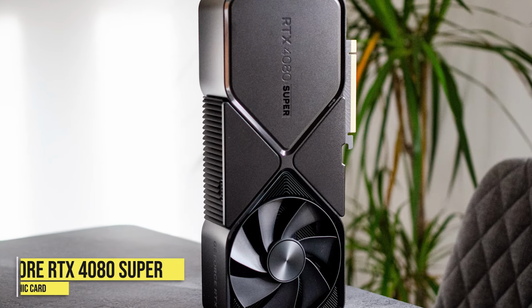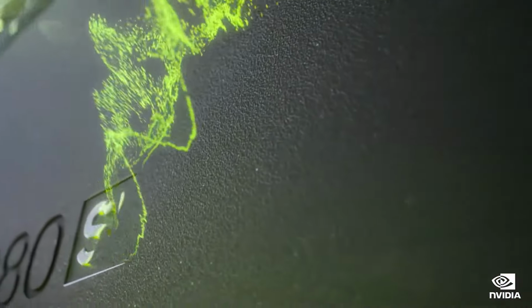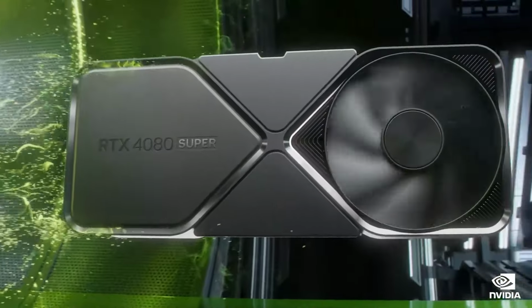Now the reason why this one is so much better than the last one is because of the graphics card difference. Instead of the RTX 4070 Ti, here you are getting the RTX 4080 Super. If you are a beginner, you are probably getting lost with these numbers, but basically the 4080 Super is a 4K resolution graphics card, so if you want to play at 1440p, the last one is going to be way more than enough for most games. However, if you want to play at 4K and on the latest, most demanding AAA titles, then a 4080 Super is going to be a much faster graphics card.